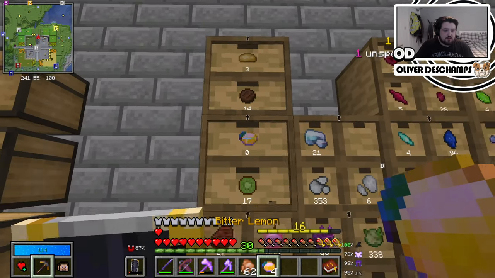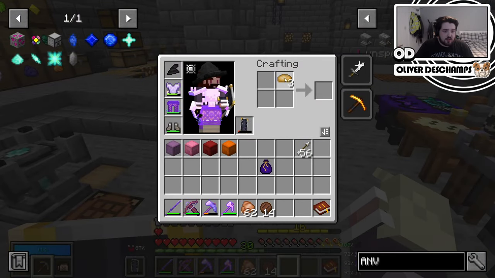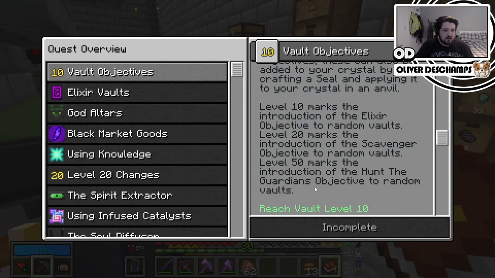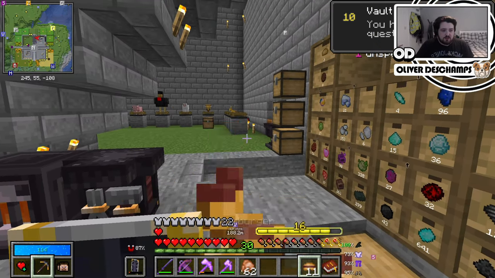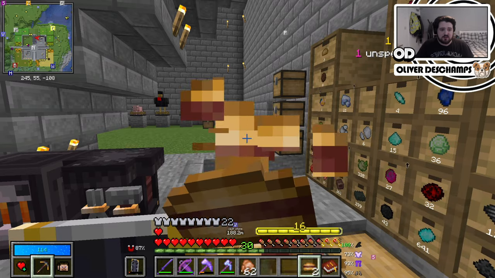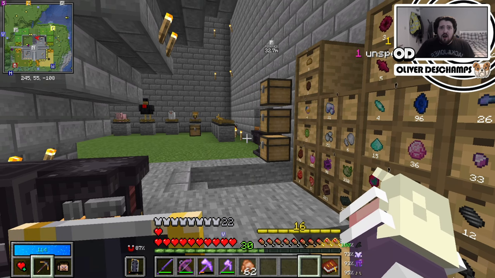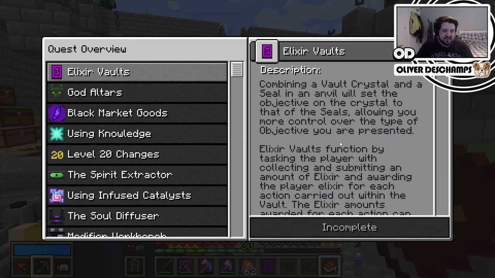So let's make... Oh, no, I don't want the lemons. Let's make the burgers that we can, because we may as well, because it might level us up again, because we're going to get 10 burgers from this level. This one is just saying reach level 10, which we've already done. So let's see if this will definitely level us up. 100%. 99%. The cheek of it! Okay, fair enough.